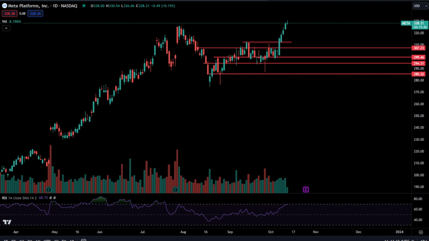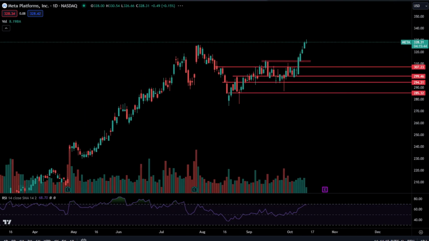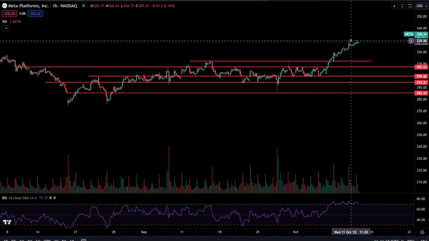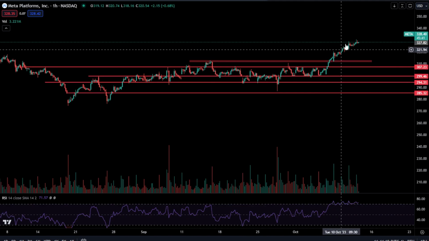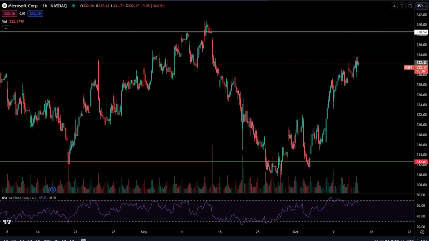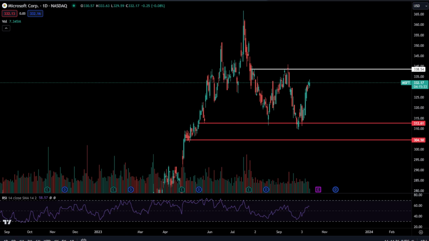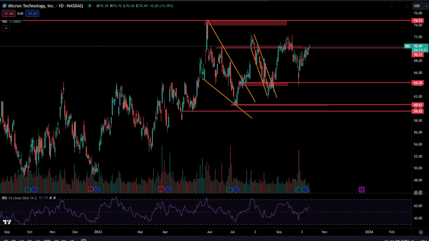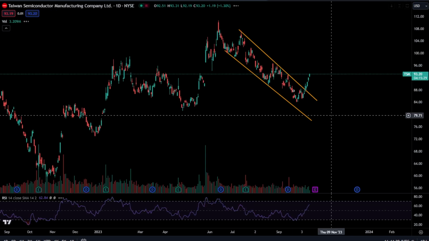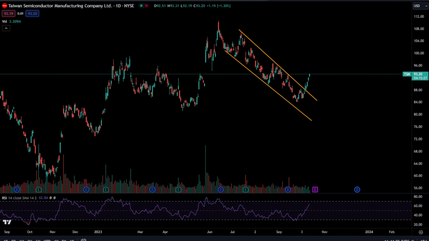All right, guys, things look absolutely monstrous over here on Meta. You literally had the break and retest right here off the top, and you were completely off to the races. Honestly, guys, things just look bullish. I don't know how you can look at these charts and be like, yeah, these look bearish. Does that look bearish? That looks like it's just getting warmed up. Are you crazy? Does that look bearish? It looks like it's just getting warmed up.